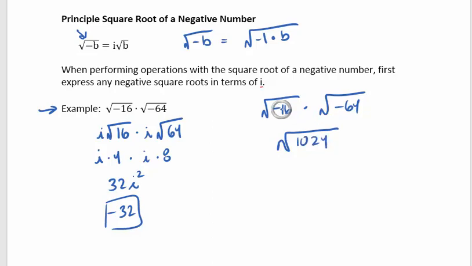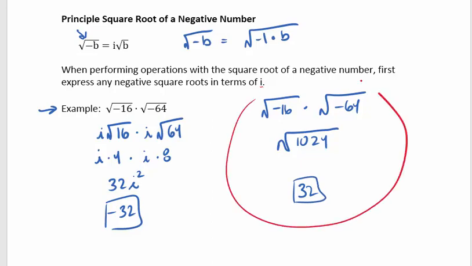Notice, because we took the negative times the negative, we're getting a positive answer. Now when I take the square root of that, that's going to give me positive 32. So notice that is the incorrect answer. So we would say, okay, don't do this. That's a bad idea. So anytime we're performing any sort of operations where we have negative values under the square root, we always want to first express everything in terms of i in its principal square root form.